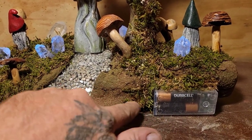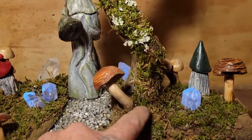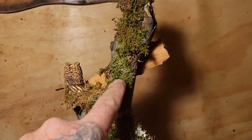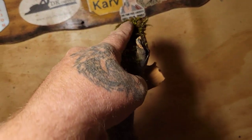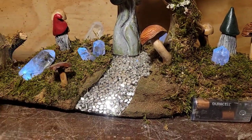I connected it, and it's still the same. I reconnected it to this. Then I spliced out up here. I did a cut all the way here, and I just covered the back of the tree with moss, and I came up and over. So there's wire underneath here, and then there's a wire that goes all underneath for the lights, like I showed you guys earlier.